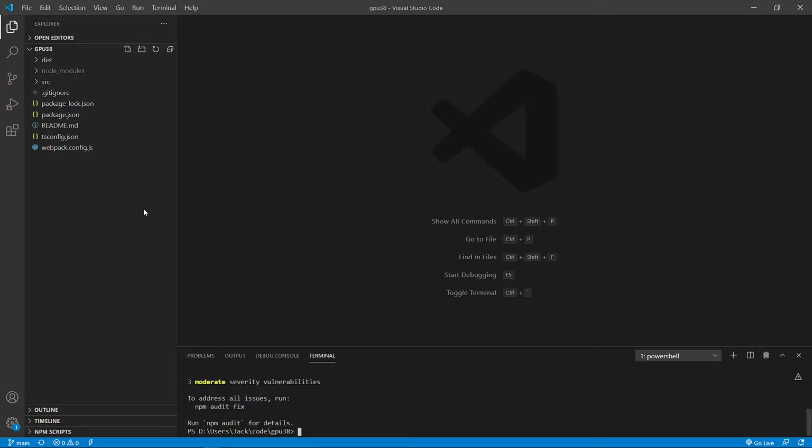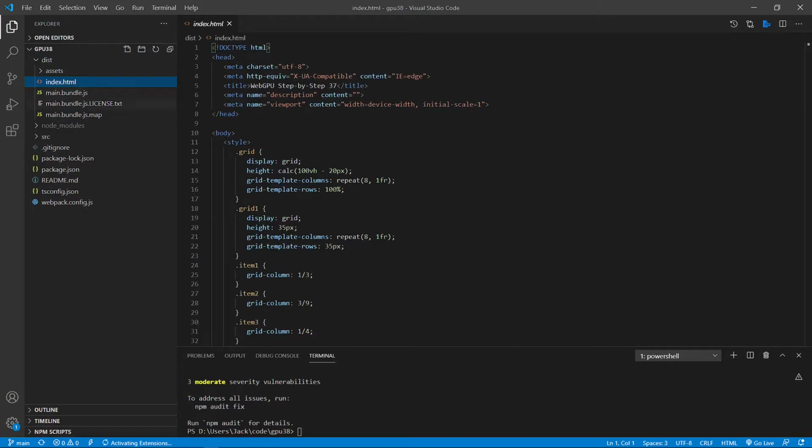Instead, we only need to make small changes to the index.html and main.ts files. First, open the index.html file from the DRST folder. First, we need to change the 37 to 38 because this is the 38th video in the series.